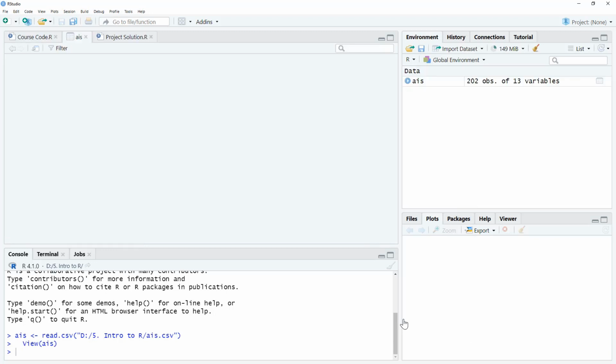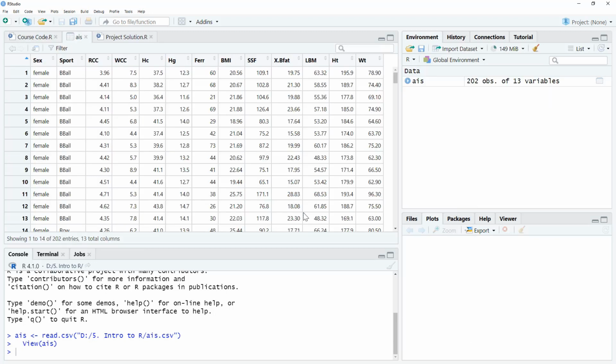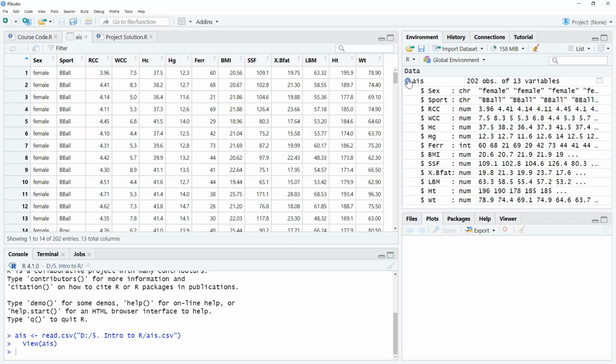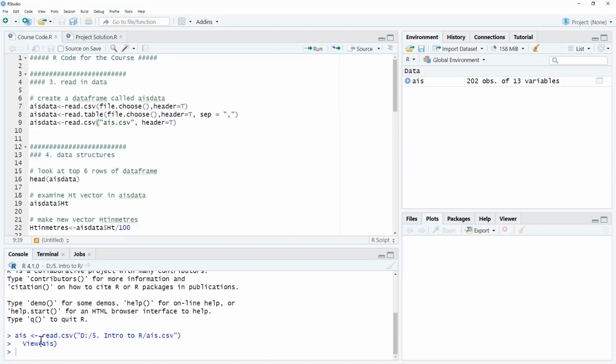And we can see it's opened up this little viewer sheet to show us our data, and on the right here we can see that it says AIS, and clicking on the down arrow we can see the different variables that it has inside of it. If we have a look down the bottom left, we can see that some code actually got run in order to do that. What we could do instead is we could actually use our own code, and here we've actually got 3 different pieces of code. Each of them is going to do the same thing, but with slightly different styles.